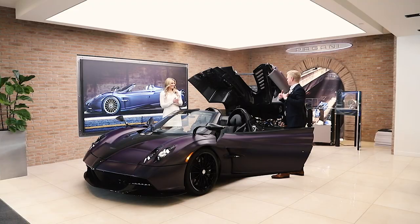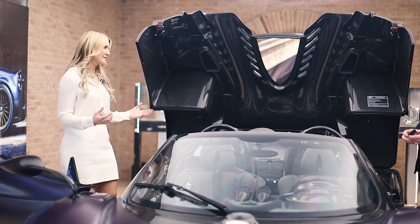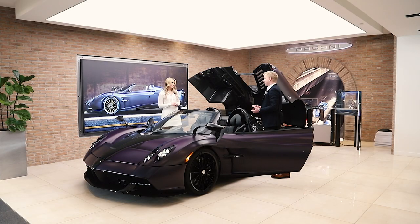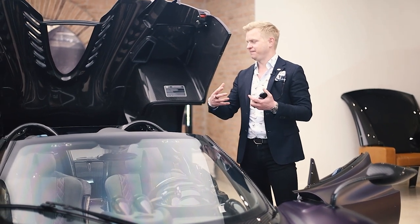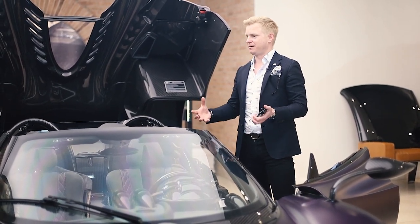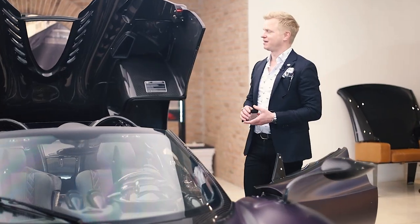For yourself, Jacqueline, you're wearing a cream eggshell dress — we can definitely integrate that into the car. It really depends on the customer's desire and needs, and they spend months and months designing their dream car. We start with the configurator here, get initial input from the customer, then encourage them to visit the factory where they spend time with the design team, see other cars and other generation Paganis. Their vision is captured through a render, the customer confirms the exact spec, we sign off on it, and then we wait the required time to have the car produced.